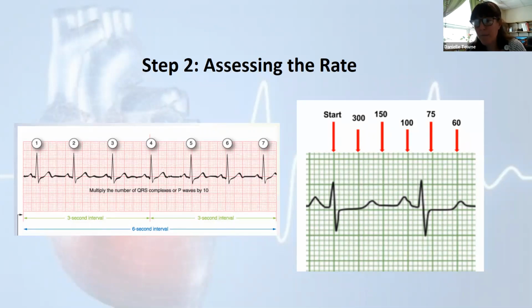Now, the second and third methods, so the counting boxes, can only be accurately utilized on patients with regular rhythms. So their R to R interval is regular, not irregular. And so you can be limited with using this system if your patient has an irregular rhythm. So why I think it's the easiest, even though it's not always the most accurate, is to use the 6-second strip method and multiply by 10.